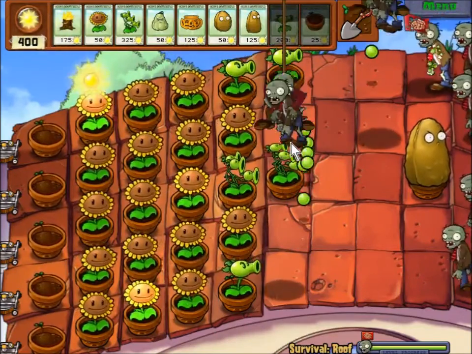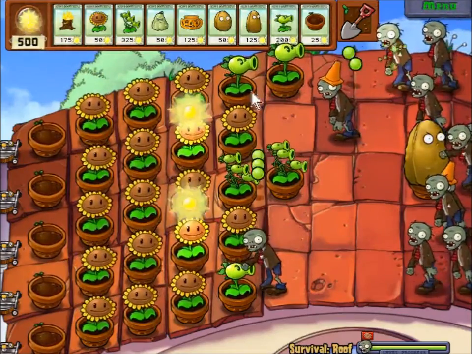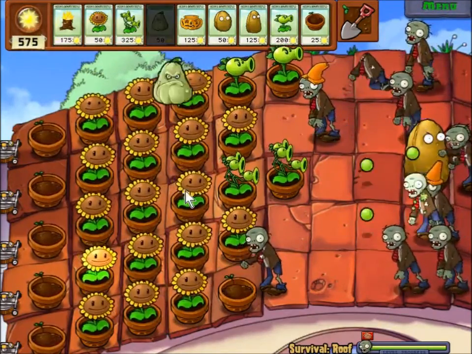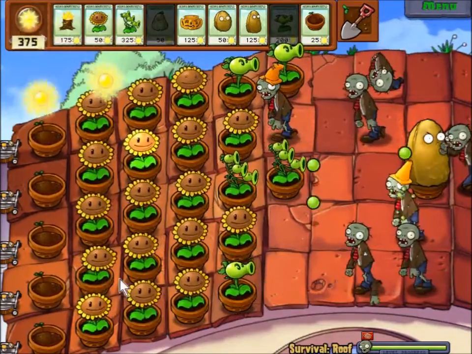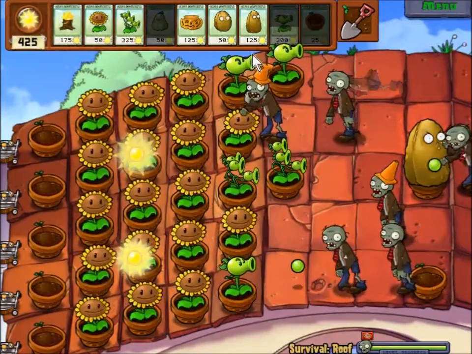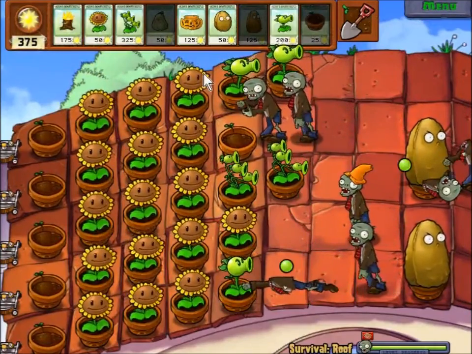Got a pot and walnut, pot and walnut. Oh no. Hopefully that guy doesn't die. I'm just going to squash him if he does. Squash. And beer. And super walnut. Boom, shaka laka. Let's see. Oh no, that guy died too.